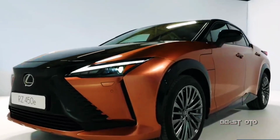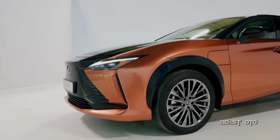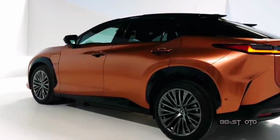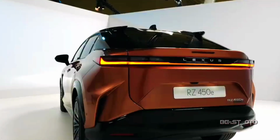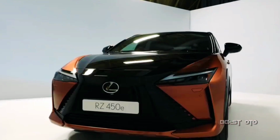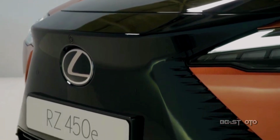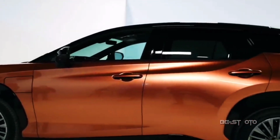As a likely more expensive offering in the range that could eventually be unlocked with the 300 or 350 models, Lexus could also give the RZ 450e an extra punch with the option to use the LFZ Concept's 150 kW motor, set up for 300 kW and 600 Nm combined. Overseas reports suggest the RZ 450e will get a 150 kW front motor and an 80 kW rear motor, but no Lexus press material confirms these figures.